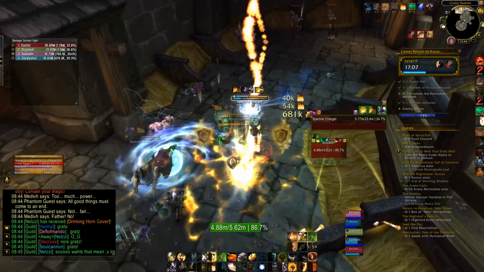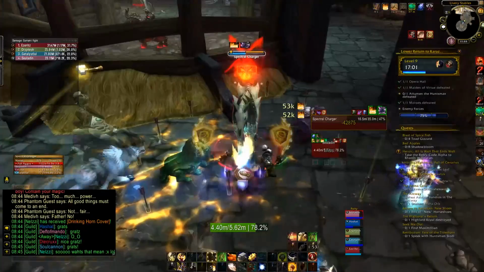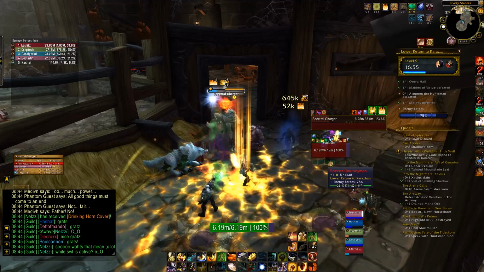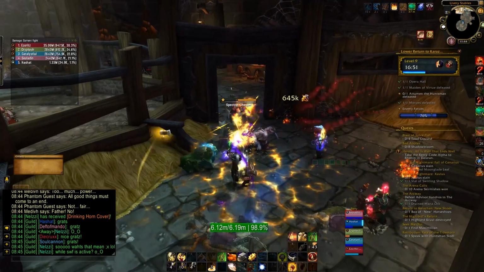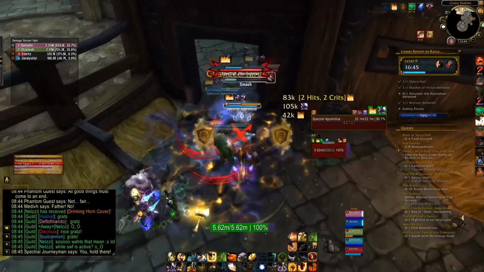Oh, you're sitting on the other side of the doorway. I was wondering why I couldn't heal you. Those apprentice and journeyman people too? Yeah. Alright, let's pull that first group on the right there. Just make sure folks are spread out.